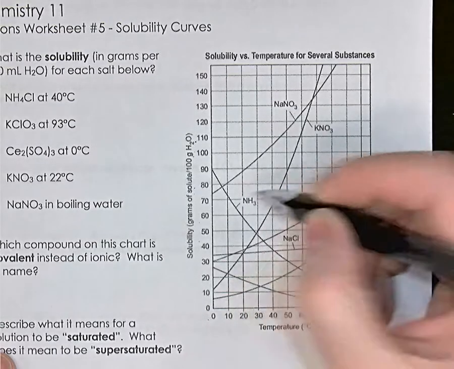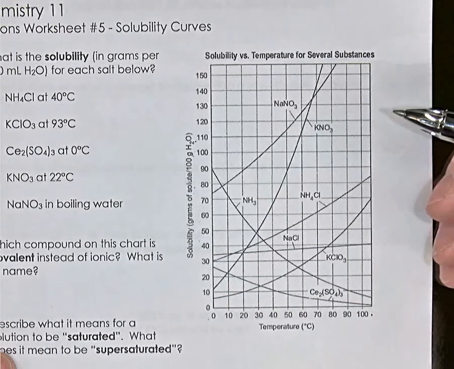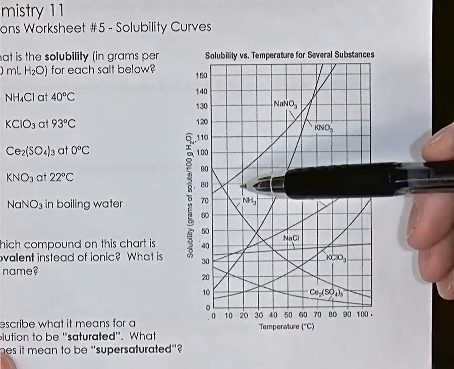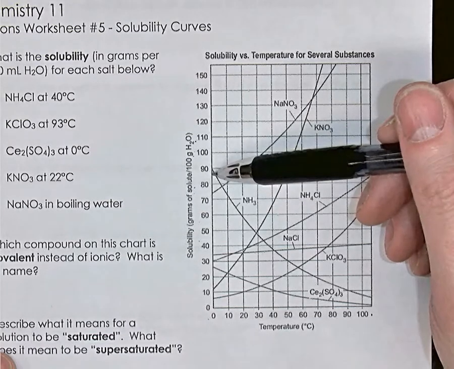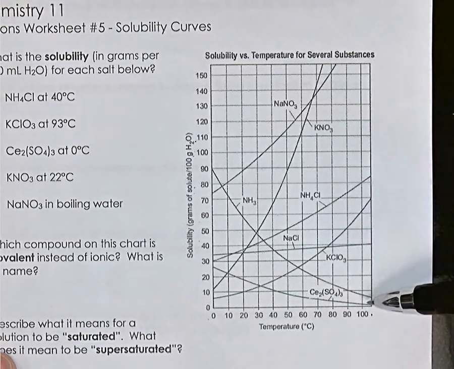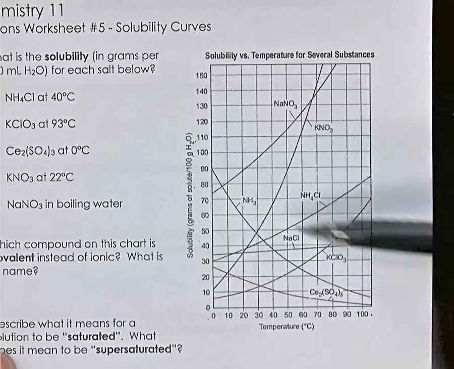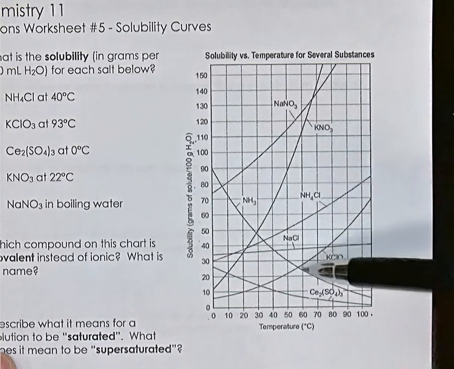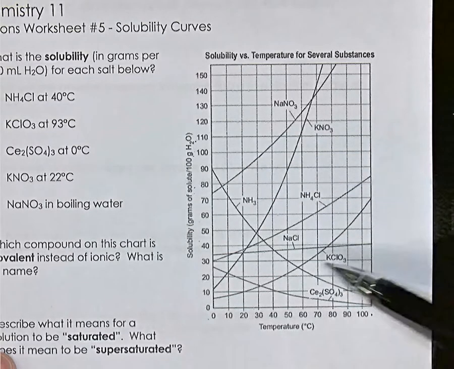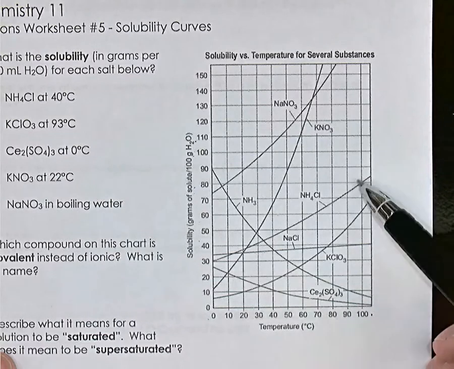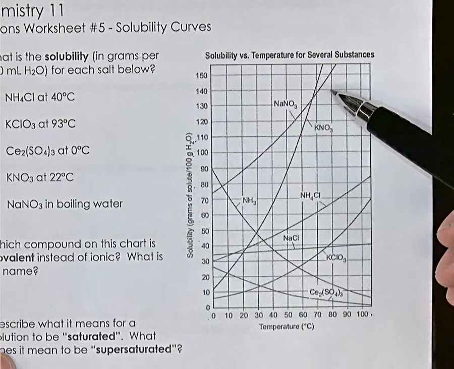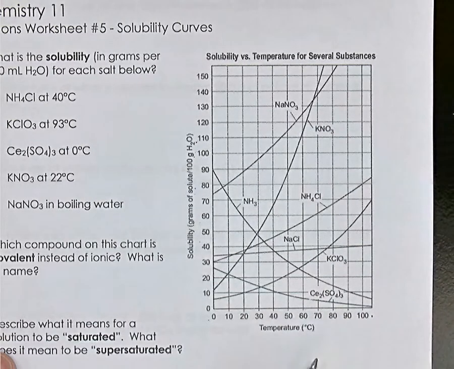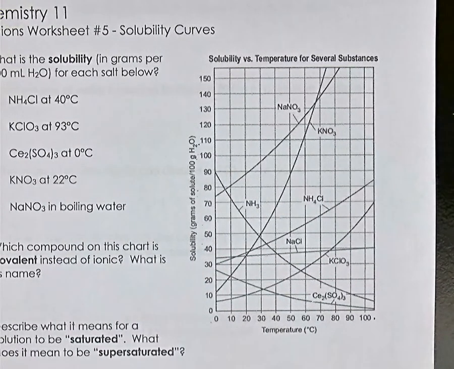Ammonia, NH3, is a gas, and gases do the opposite. So for gases, as you raise the temperature, their solubilities typically drop. And I don't think there's any exceptions to that. So for gases, when you get hotter and hotter water, the solubility gets lower and lower. But for salts, the solubilities increase typically. Okay, there's a few exceptions to that, but typically that's the pattern that follows.